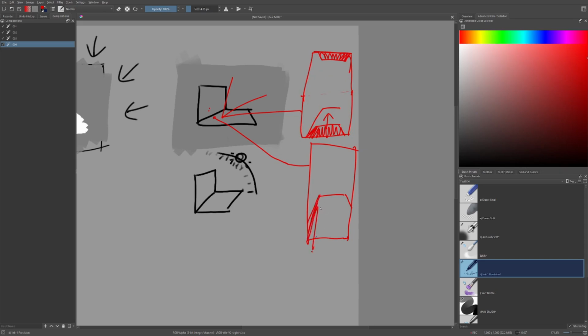And also the top plane is going to be larger too.